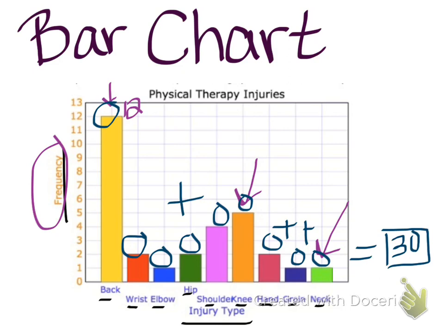So you need to know how to figure out how many people were in the data set. The answer, by the way, is never going to be this number. Never. I will tell you that right now. If you put 13, you are wrong. You always need to look at the heights of each of the bars and add those up. Okay, that's pretty much it with bar charts. We don't do a ton with them, but they're pretty. I like pretty pictures.